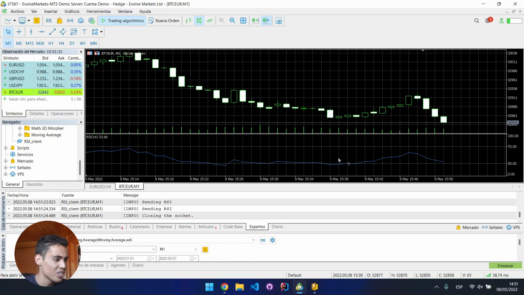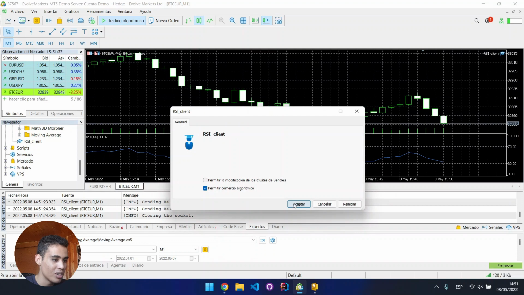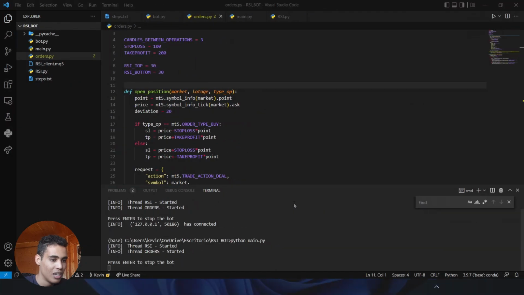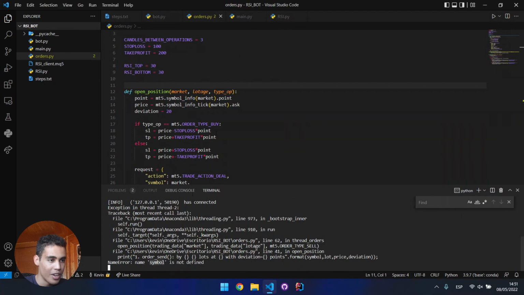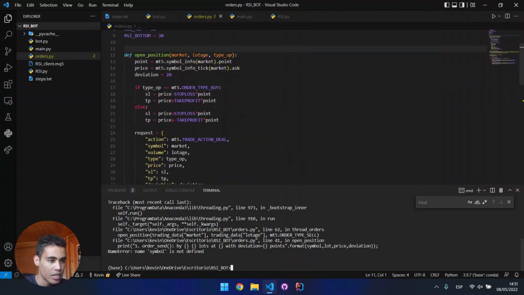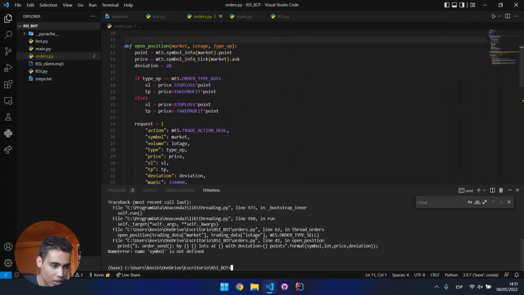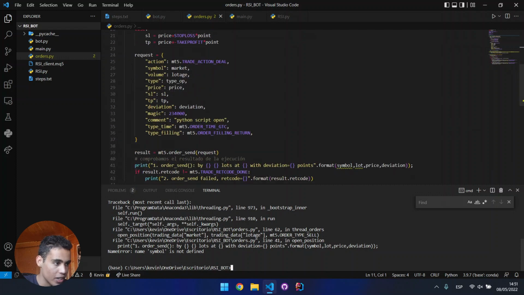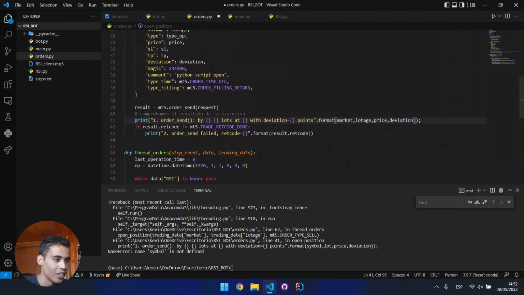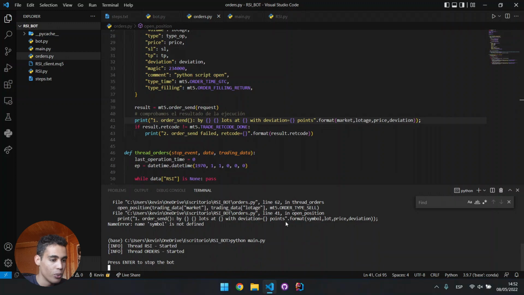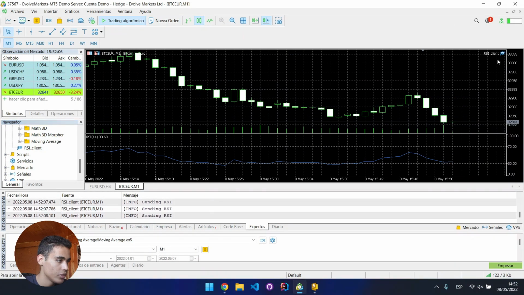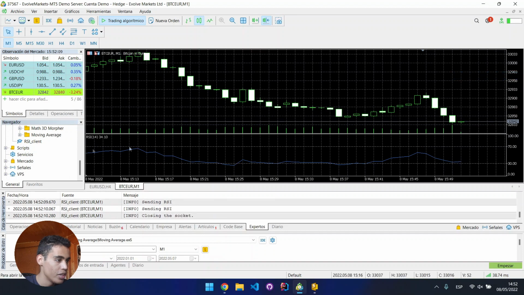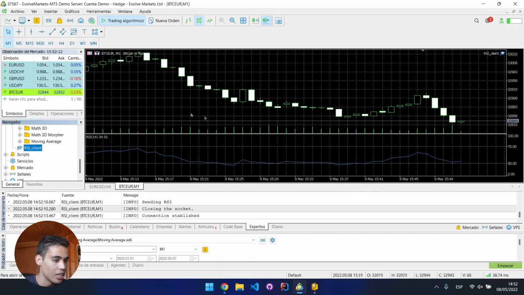Okay, this is going way down. So we are going to open a buy, and it's going to be going down. Okay, so you can see that we have an error. This was good. So for example, symbol was not defined. Let's check what is symbol and what is not. Why is this not defined? Okay, look. Here instead of symbol is market, and instead of dot is lotage. Perfect. It was just this simple thing. So we open this again. Let's remove this. And now let's open the RSI bot.